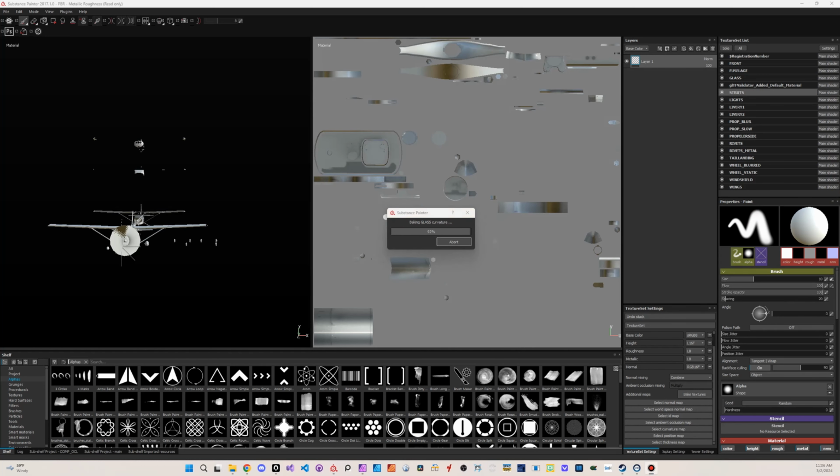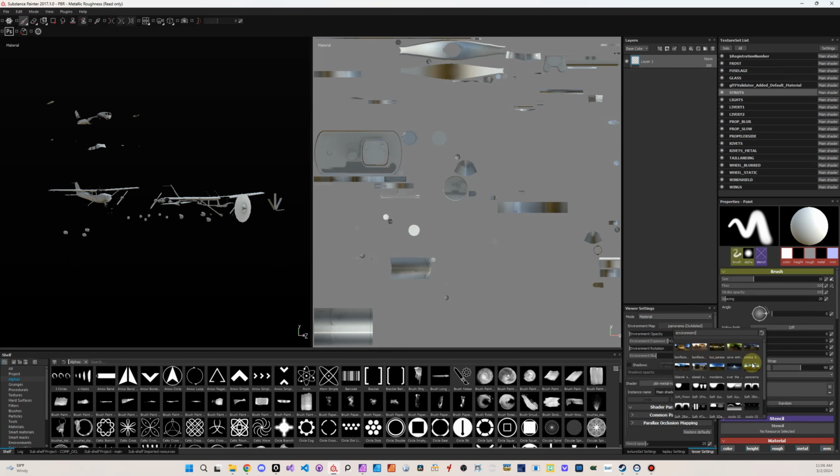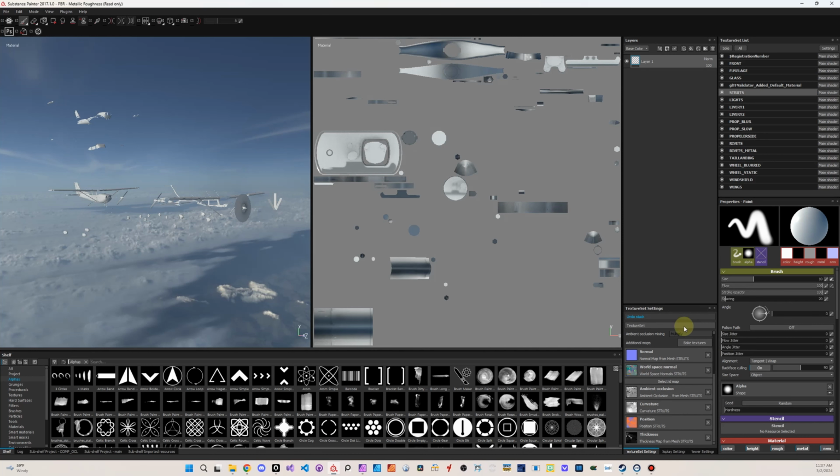Okay, so this is wrapping up. The reason you want to get the naming stuff all squared away up front is that when you bake all these textures, they are now using those part names and data set names. So you can see now I have an occlusion here. Let me make this a little bit prettier. I'm going to come down into my display settings and we'll get a nice background in there. There's a nice sky, and we'll turn up the opacity and turn on the blur. Okay, great. And then I have my texture set settings.